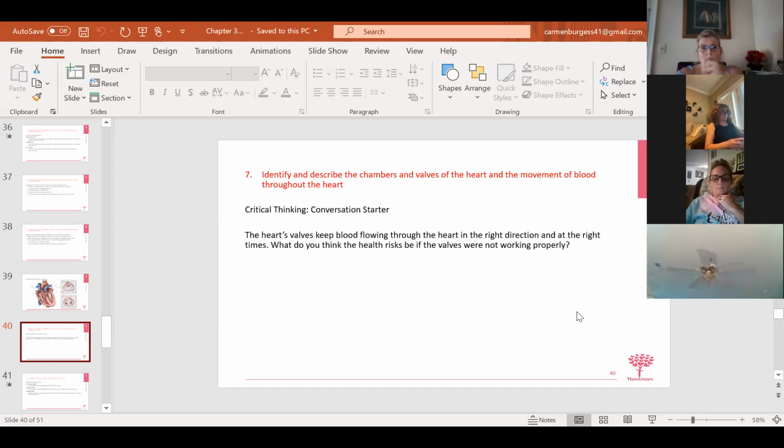Plus, when you start reading rhythms, it's going to be important as to diagnosing whether this person's problem is in the atrium or is it in the ventricles. You will know how to do that. You will be able to look at that and say, yeah, there's a problem in this left ventricle. This is bad, because you know the flow, you know what it's supposed to do.